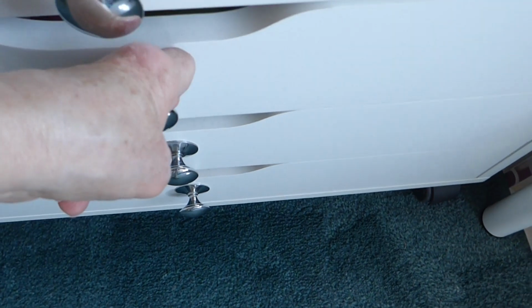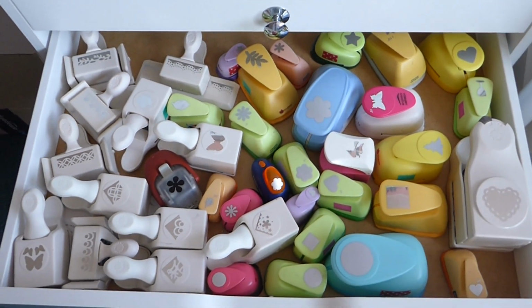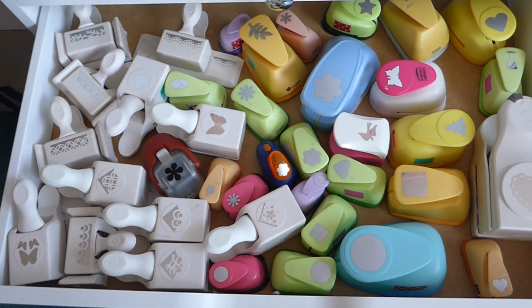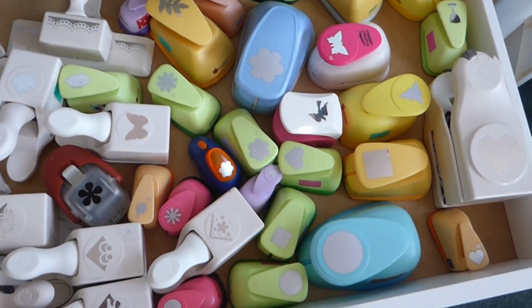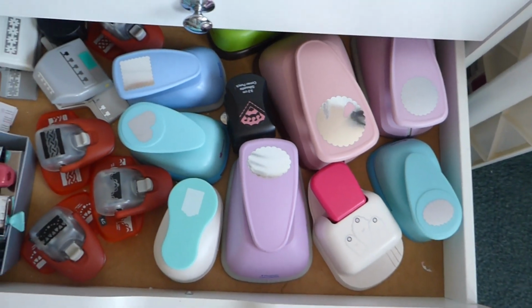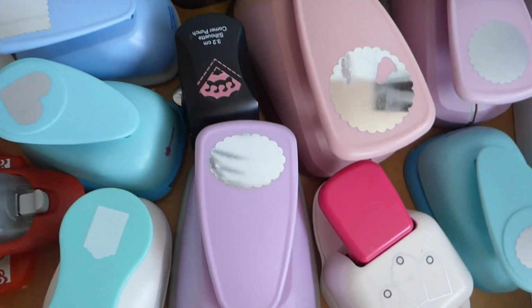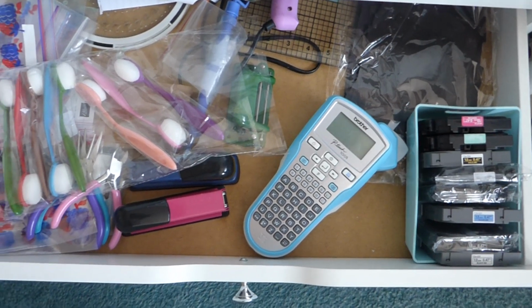And the next two drawers probably haven't changed since I last did a Craftroom tour, because this is where I keep all my punches. So these are the smaller ones and all my Martha Stewart border punches. I love my punches. So that's one drawer. Oh, and then I have a second drawer of punches. And that's the bigger ones, as you can see. So that's those. And the very last one, very bottom drawer. This is more tools, I suppose.